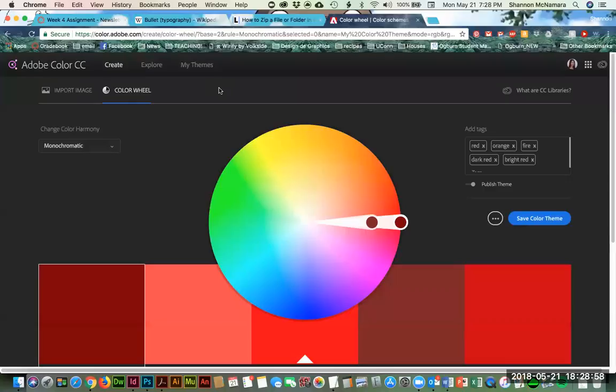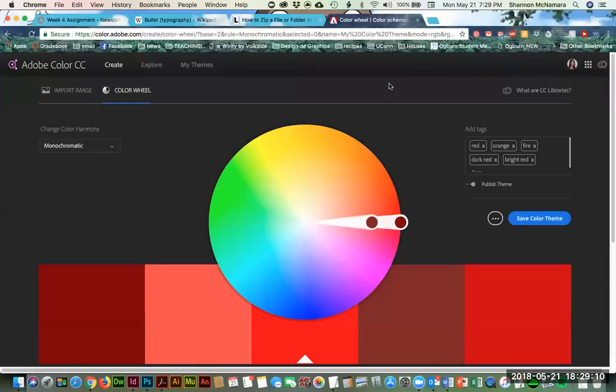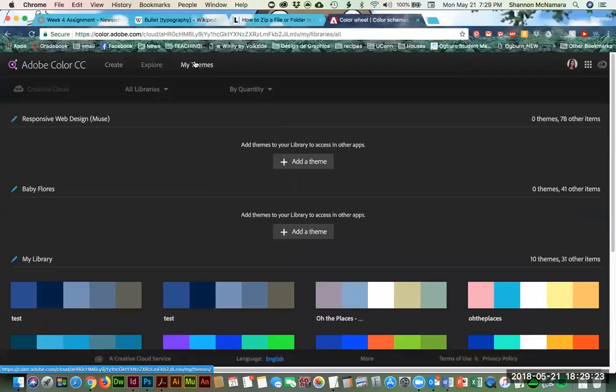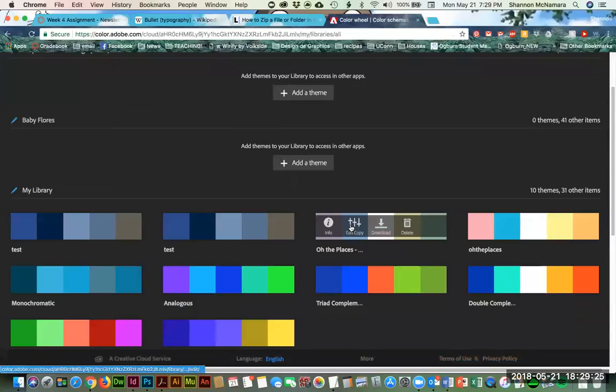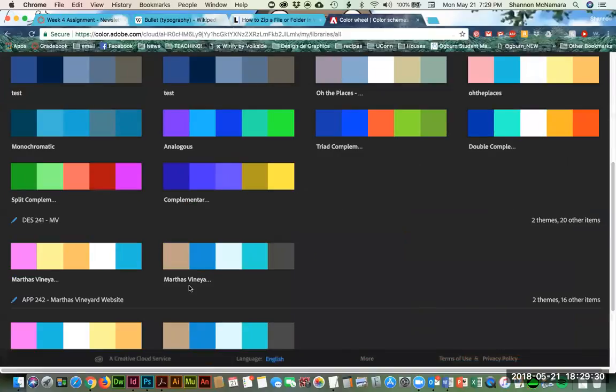I can't tell you how important this is, because there have been times where I have two Adobe logins and I've been accidentally logged in as my other Adobe login, and I've made these color schemes, and guess what? They're not showing up in InDesign, and I couldn't figure it out, and it was driving me bananas. And finally I realized that I was just logged in to the wrong account. So these things happen to the best of us. So I always say learn from my mistakes.